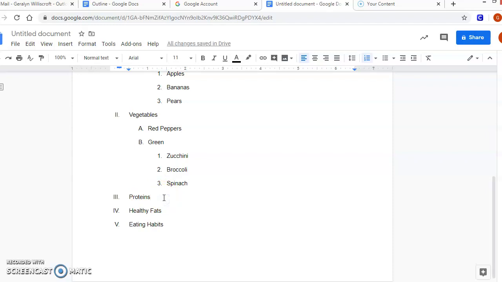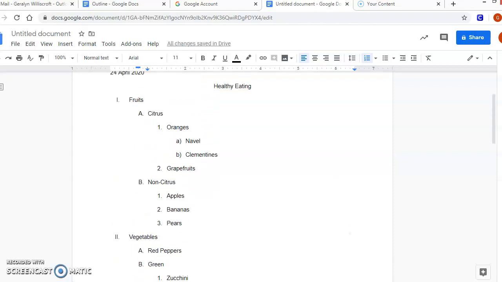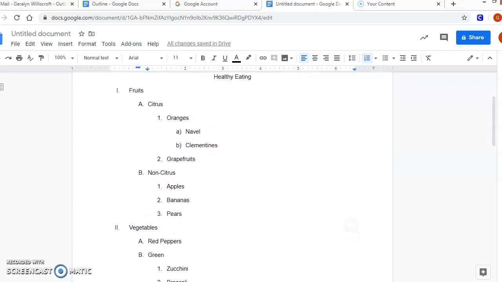And then we're going to talk about proteins. So you have to ask yourself, what are some different aspects of proteins? And we just continue on like this as you build your outline. But the first step, if you want to do the bubble method, you can use that for brainstorming, or you could just do what I'm doing and do some brainstorming. And this is something you could do while working with your partner on a shared Google Doc, and just sort of talk through your different ideas about what you found in your research and how you want to present that information.